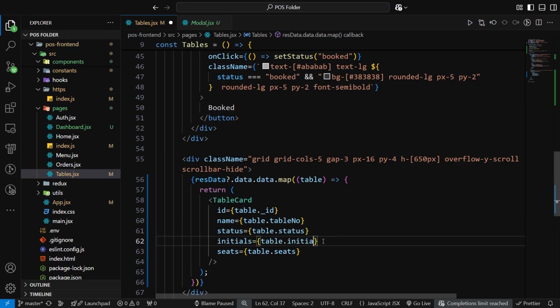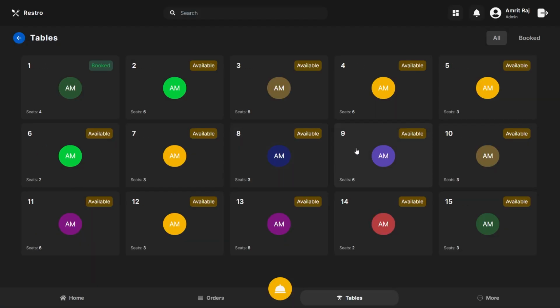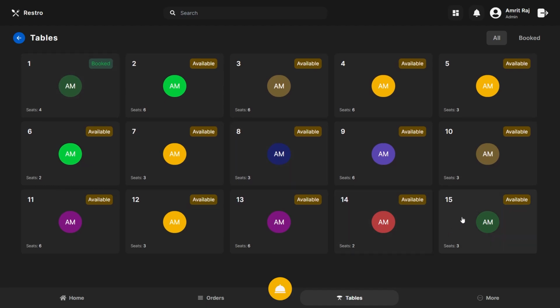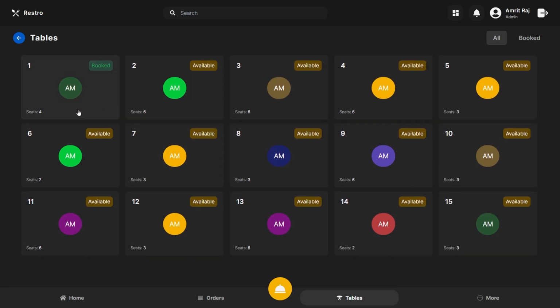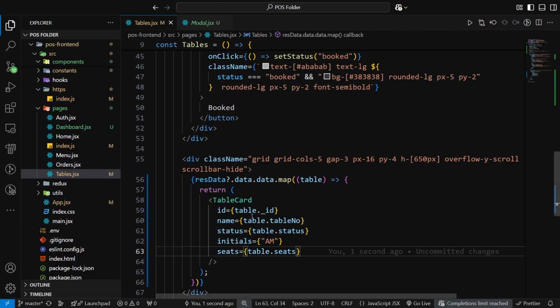For now just pass here AM, and seats. Save it and check. Yeah, you can see that this is how it is looking. Only table 1 is booked. We have 15 tables.